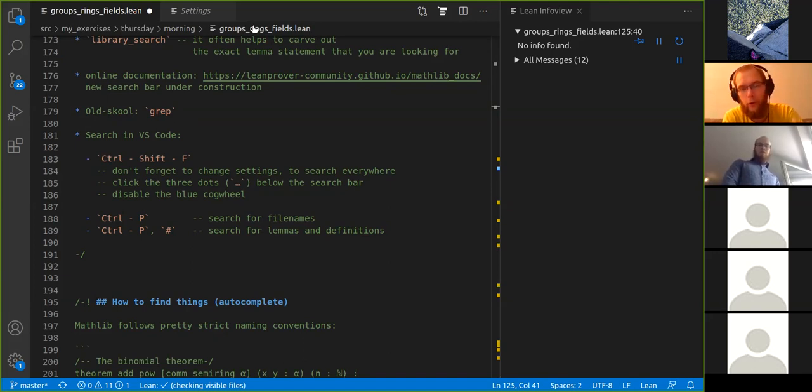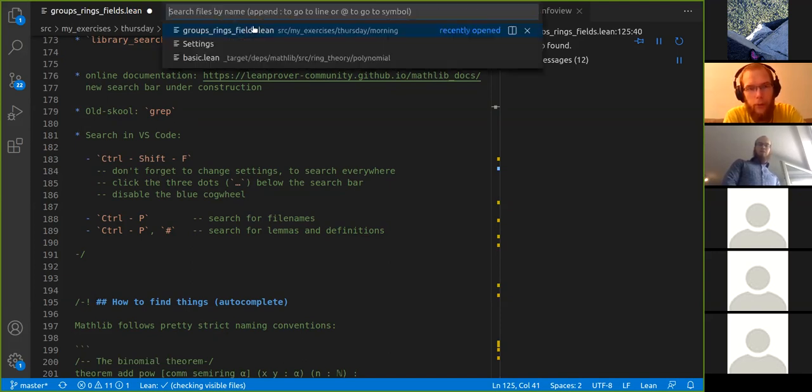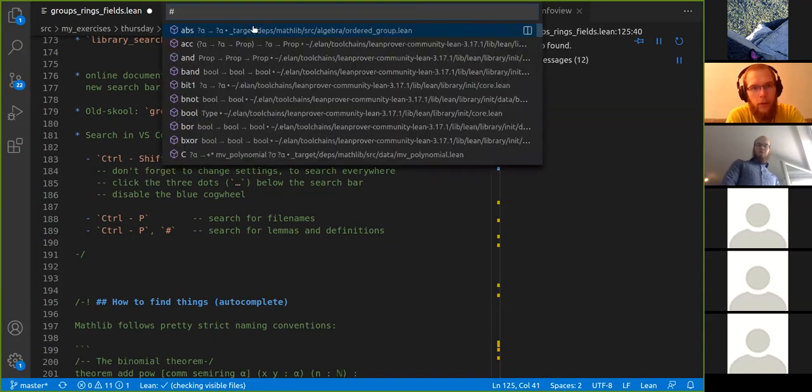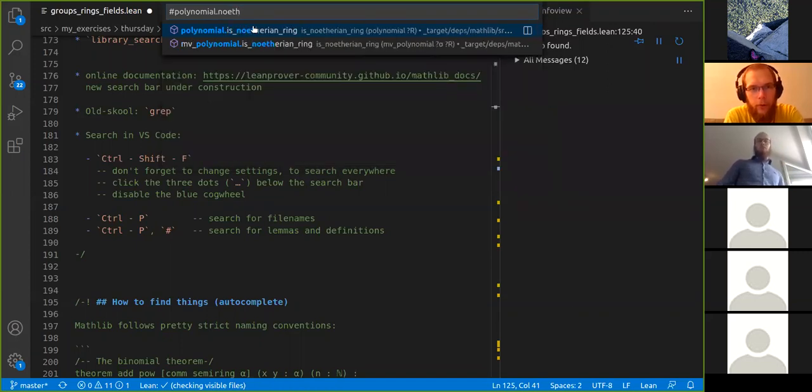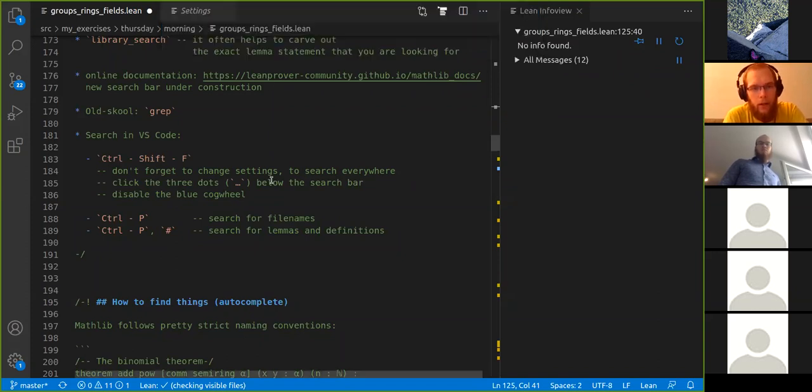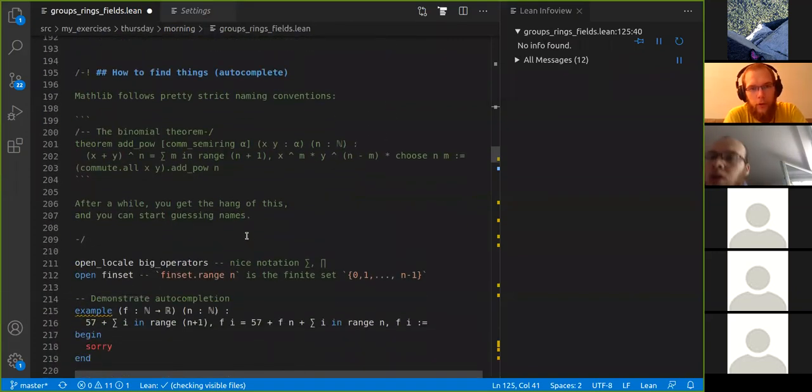I can also search through all the lemmas and definitions that have been imported so far: I hit Control P and type this hashtag symbol, and then I can, for example, search for polynomial dot, and then I'm guessing I want to show that polynomial rings are Noetherian, maybe, and here I see that polynomial is Noetherian ring, and this is then the Hilbert basis theorem. Okay, so that's lots of search tools. Another very powerful thing is the autocomplete.